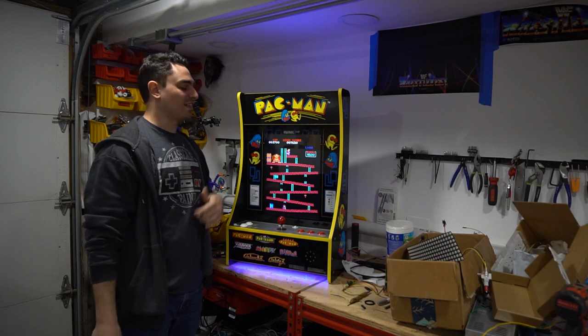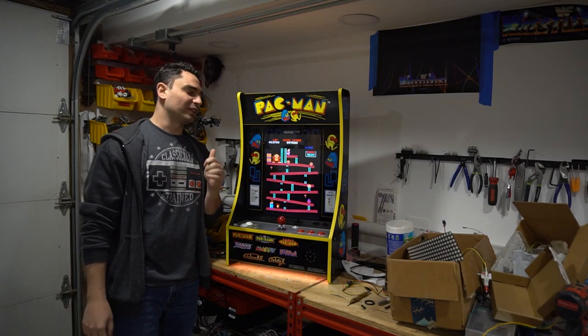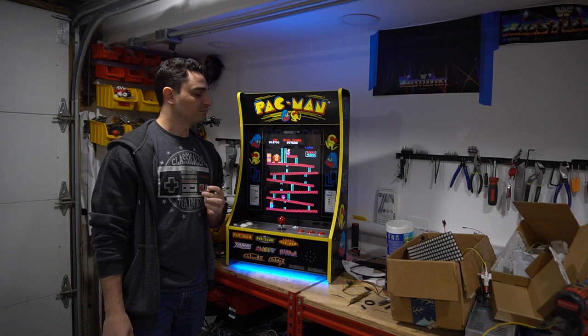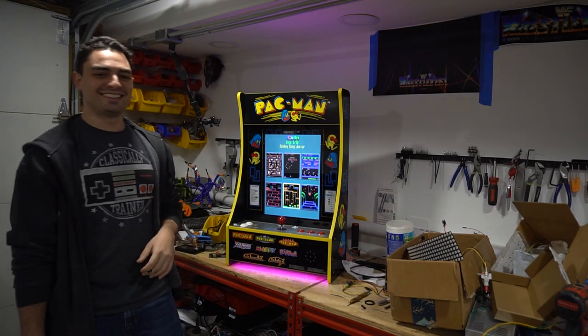On this one today, I got another PartyCade sent to me. It got modified with a 60-in-1 board in it, and it actually saves high scores to an extent. Let's take a look.